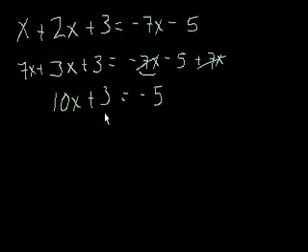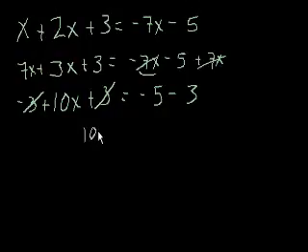We're almost there. Now we're at a level, what is this, a level 2 problem. And now we just have to take this 3 and move it to the other side, and we can do that by subtracting 3 from both sides. Minus 3. The left hand side, the 3's cancel out. That's why we subtracted 3 in the first place. And you have 10x equals, and then minus 5 minus 3, well, that equals minus 8.